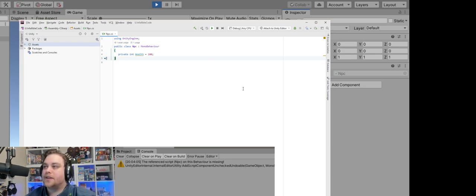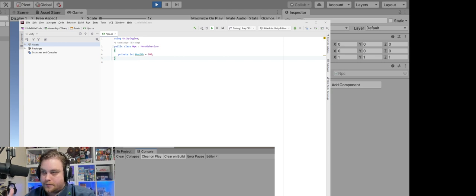Right. Not very exciting. But the problem we have is this is now in code. So if we're talking about clean code practices, the reason for it is we want to be able to change and alter this value in real time as the game progresses, which we can't do now because every time we want to change health, we're going to have to change it inside of the code. So how do we solve that problem? We make it public.